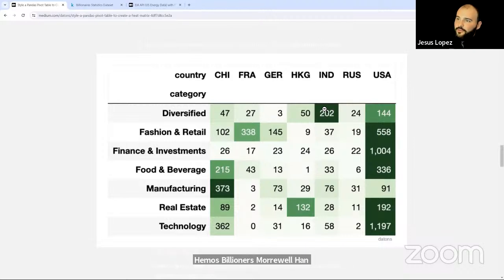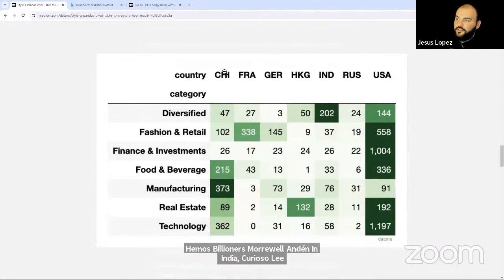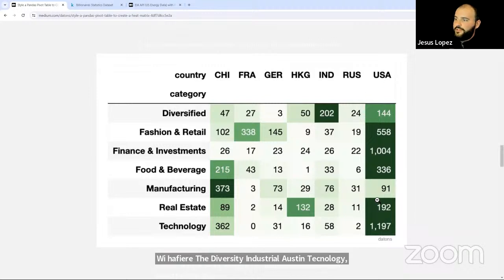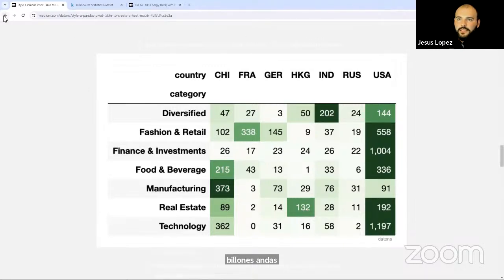And in India, curiously, we have the diversified industry. Also in technology, we have a competition, well, not really, between USA and China, and some other countries, India as well, with 58 billion. And that's how you would analyze these data sets with a heat matrix.